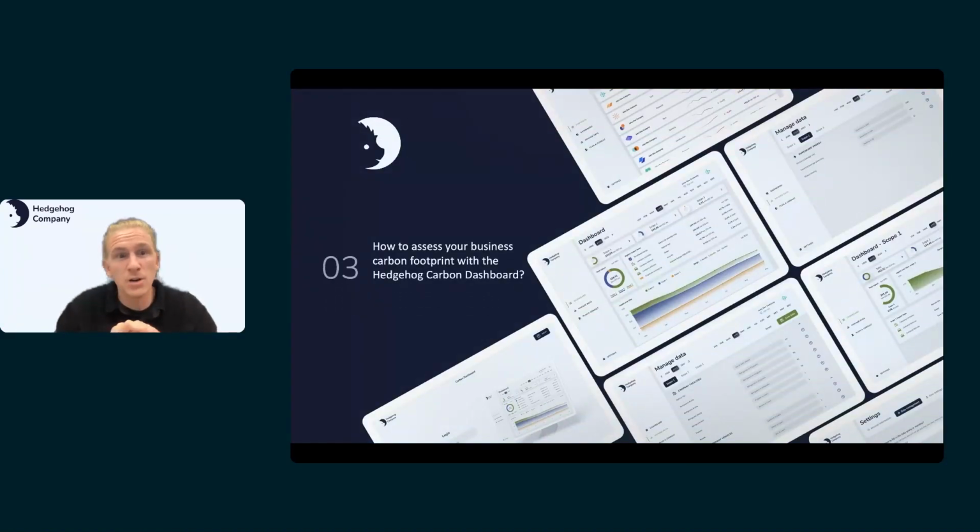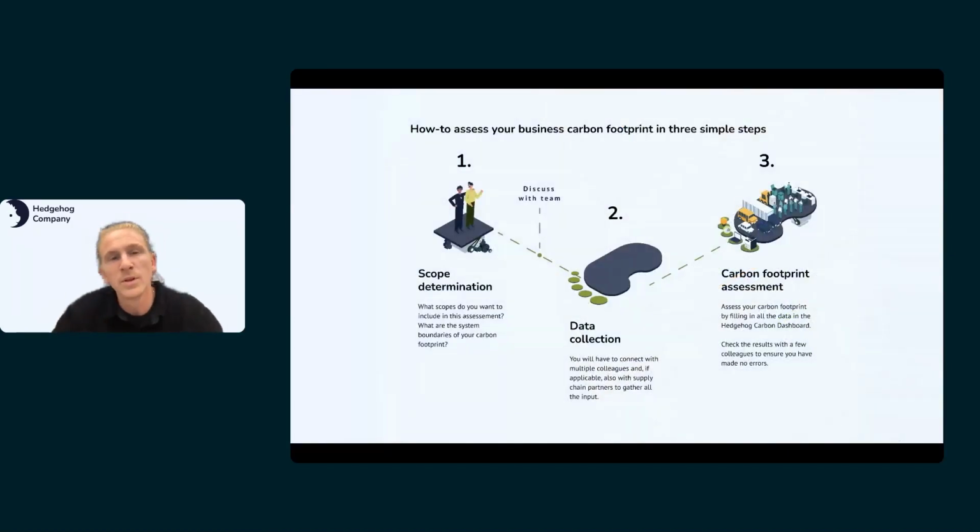So next question: how to assess your business carbon footprint with the Hedgehog Carbon Dashboard. With the knowledge just provided in the back of your head, how are you actually going to assess your business carbon footprint? For the sake of clarity in this explanation, I have come up with a nice 3-step approach. 3 steps are always the easiest to understand, so also in this case.